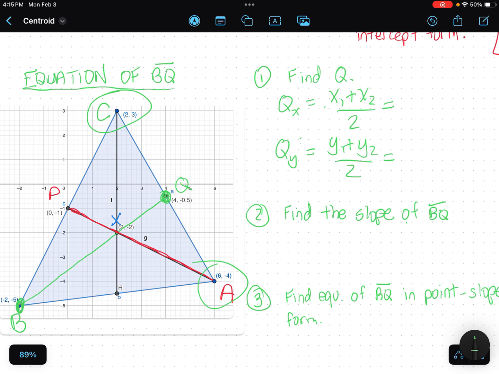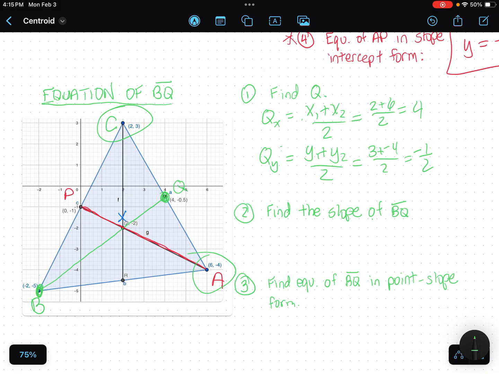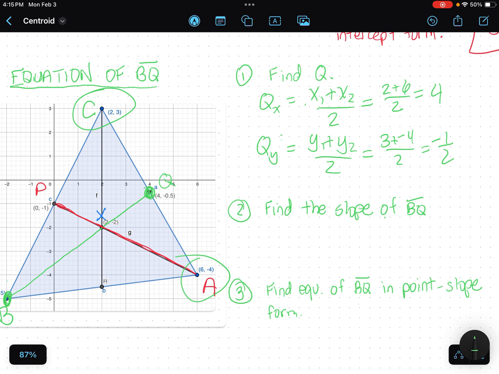2 plus 6 cut in half is 4. That's just 8 divided by 2, adding the x-coordinates and cutting them in half. And the y-coordinates, 3 plus a negative 4, cut in half, is some form of negative 1/2. So you might have negative 0.5 there, that's fine. I'm going to flip-flop between fractions and decimals all the way through this problem, mostly because I'm not using a calculator and I'm going to choose the form that kind of suits me at the moment. But you'll probably have decimals for most of these if you have a calculator in your hand.